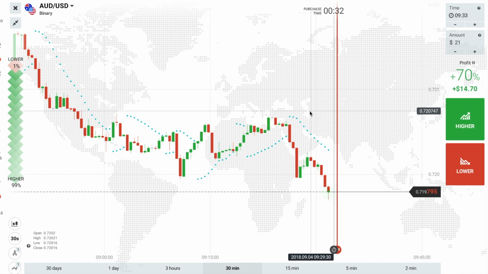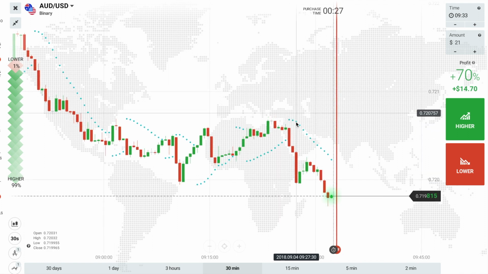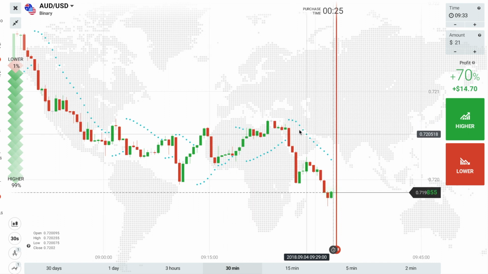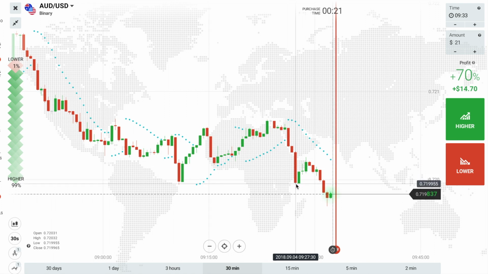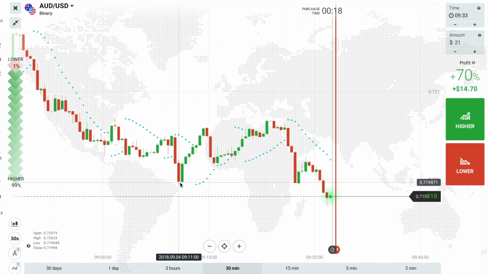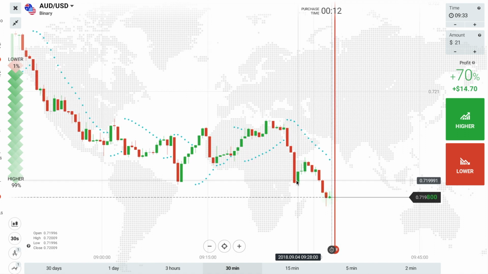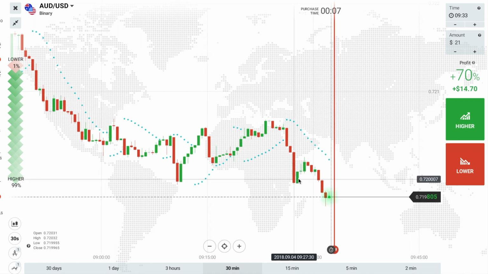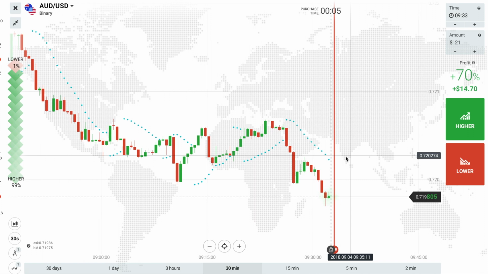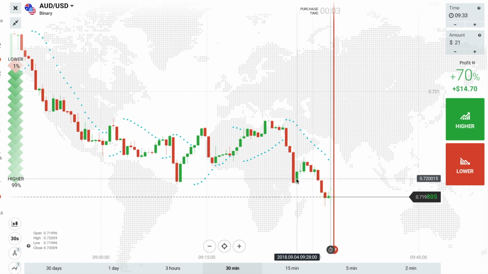So basically this is what we're looking for. Price extended to an extreme past the parabolic SAR. We had extreme pushes to the downside. We then had a very strong support which price reached and started to move away from. That was my signal that price may be pulling back. It doesn't mean that price is going to go all the way up. That's why we take a very short trade. It's a 1 minute trade. So we saw price moving back a little bit, and took a 1 minute trade in the direction.